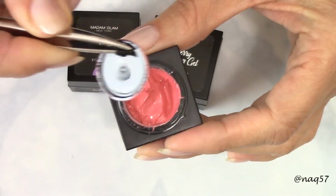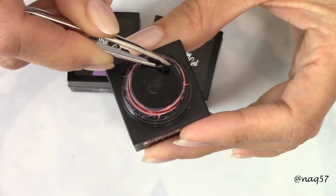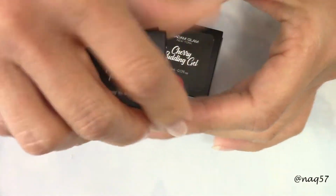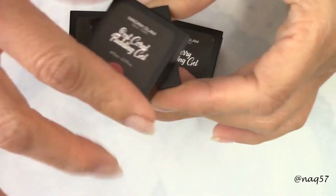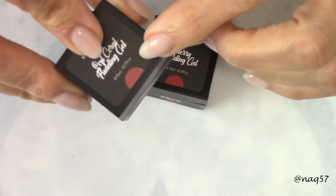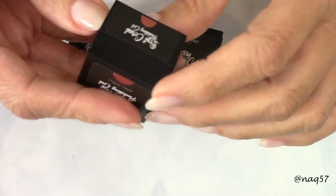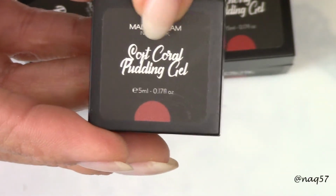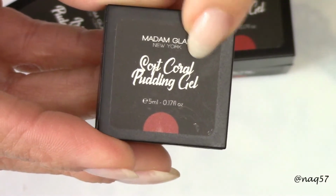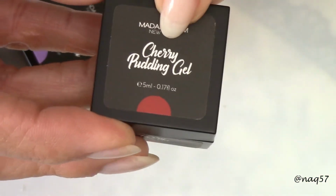Okay, so there's that beautiful color. It's a coral color. I'll tell you what the name of this one is. And you will have an idea of the color from this little label right here. It's not exact, but it gives you an idea of what to expect when you see the color there. You'll catch the names of the colors right here on the top of the cap. This one is Coast Coral. Very pretty color. So these pudding gels, and then the third one that I have is the Sherry.